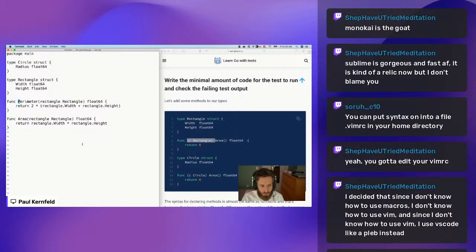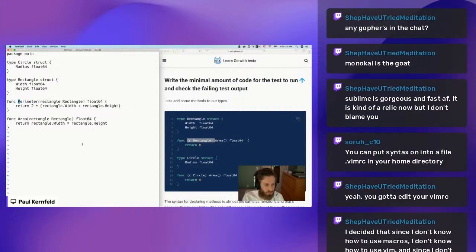That seems like too strange a convention to have. Oh, I don't need to do perimeter. I keep forgetting. I only need to do area. So I put the rectangle here.